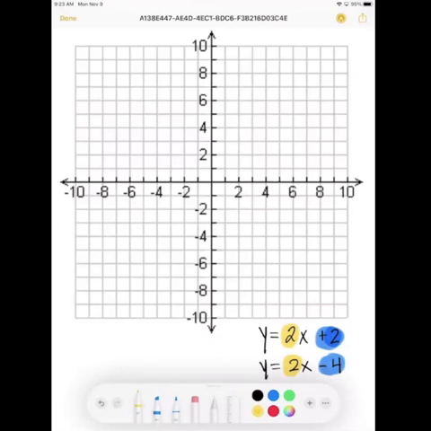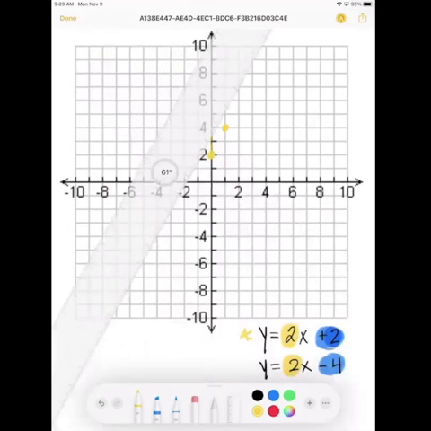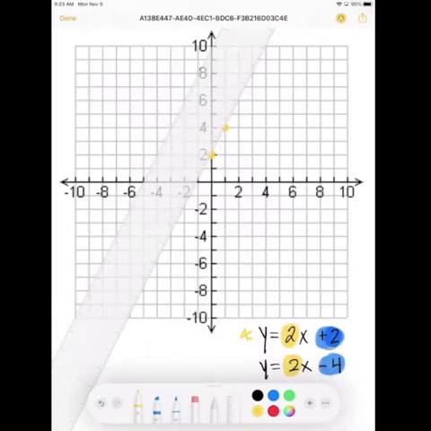So the first line I'm going to graph in yellow, all right? So my y-intercept is 2, so I'm going to go up to (0, 2), which is right here where I'm putting this dot. And that'll be my starting point. Then my slope is 2, so I'm going to count up 1, 2, and then over 1. And then I am going to draw my line. And when you are drawing your line, make sure that it is in the corner of a square, okay?